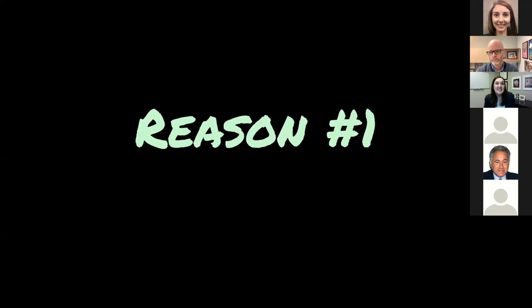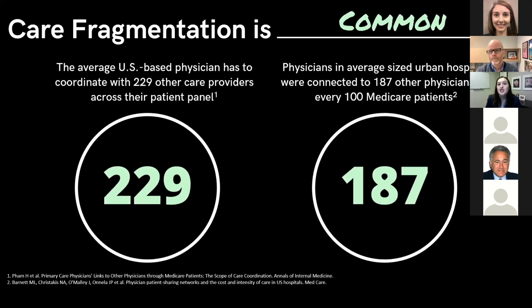The first reason is that it is common, and here are some statistics to back that up. The average US-based physician has to coordinate with 229 other care providers across their patient panel. Another study found that the average physician in an average size urban hospital was connected to 187 other doctors for every 100 Medicare patients on their panel.